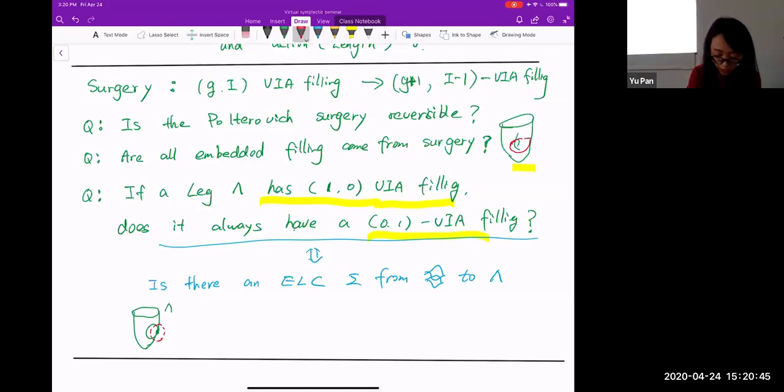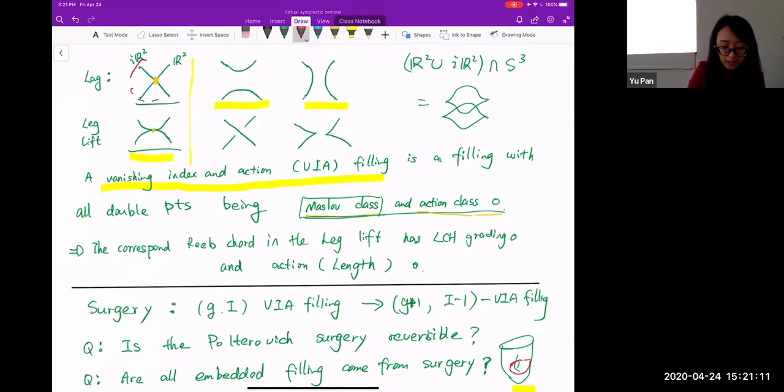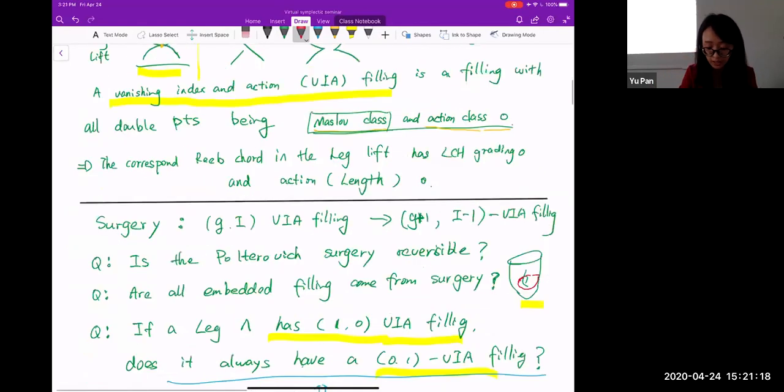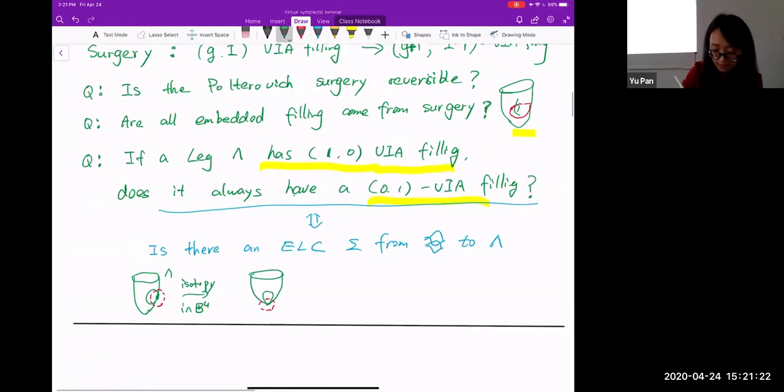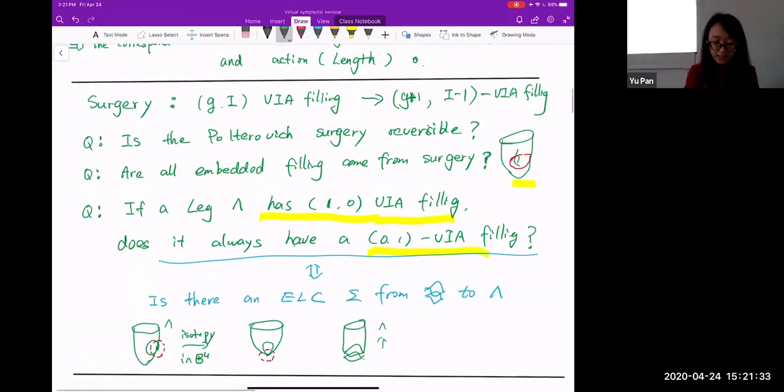And then we can do isotopy in B4 to change that singular point into a region. And then around that, we know the local picture around the singularity just looks like this, where your boundary is actually cylindrical over the boundary knot. So you can just take that ball off and then get some cobordism from the Hopf link to the knot. That's how we got to the question of existence of cobordism.